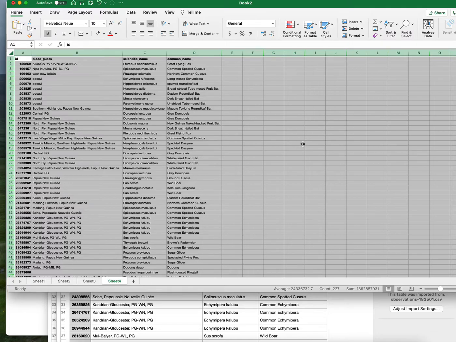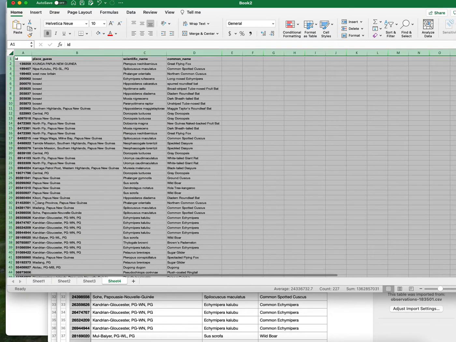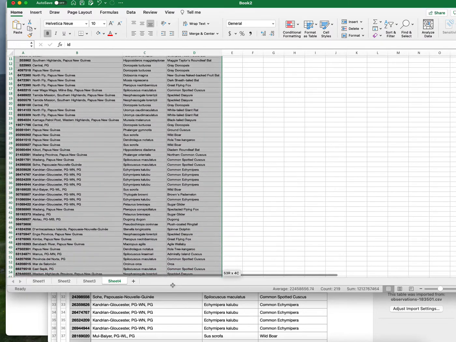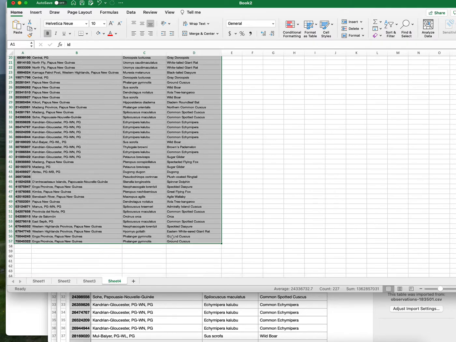Now I want to know, this isn't that many records at all. So it's only 56 total records of mammals in New Guinea. So that's kind of easy to deal with. Let me then just highlight all that. If it was a whole bunch of records, like hundreds of records, what I might do is parse it out a little bit more. So maybe I would only want data from this site, for example, within Papua New Guinea. But if it's only 56 records, that's not too much to play around with at all.